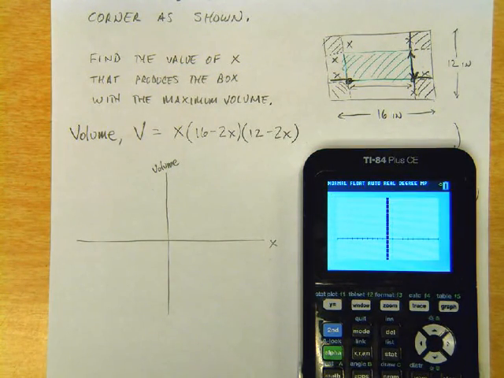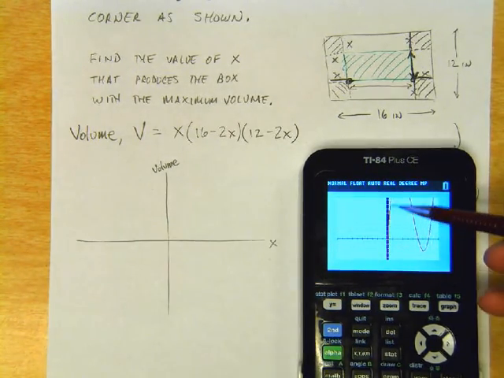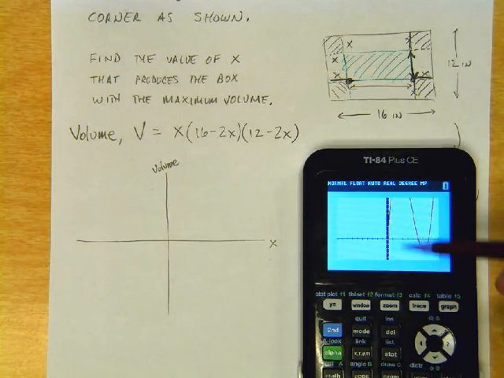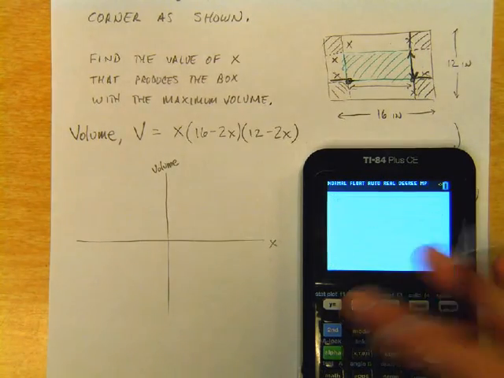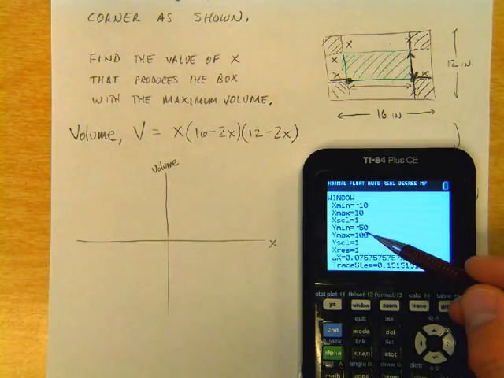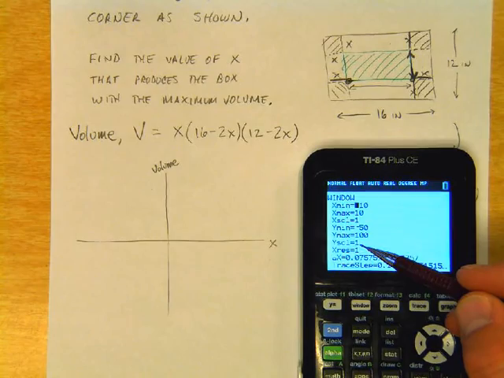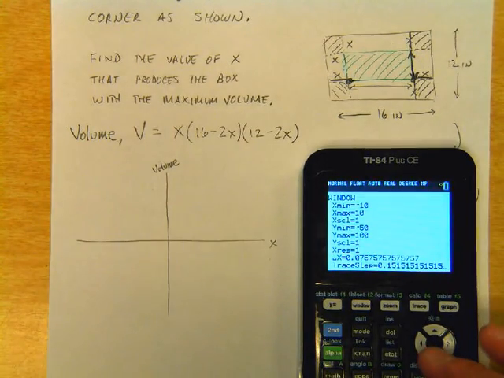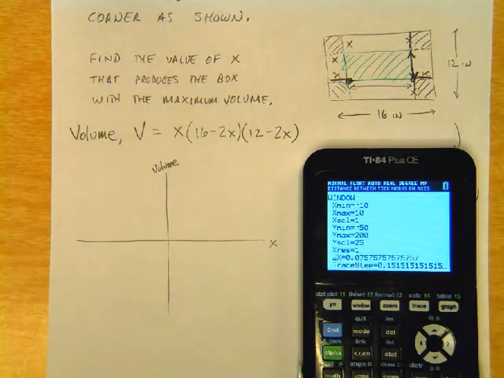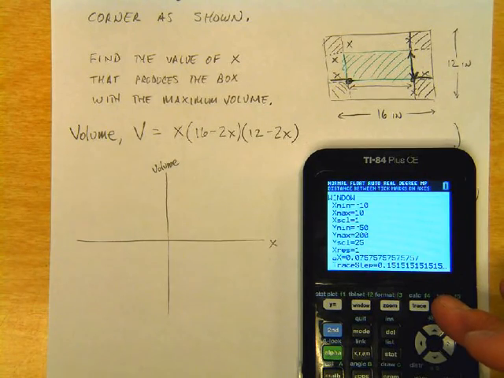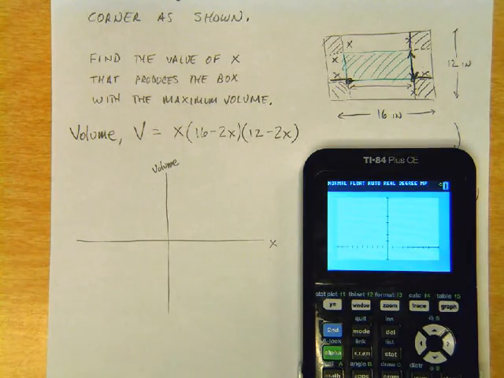We didn't get it yet. Oh, we got the min. Okay, hey, notice, do you see all these, how thick that got? Do you know why it got that way? Because when you go to window, it's going negative 50 to 100 by ones. Let's go negative 50 to 200, and let's go up by 25s. Hey, we got it. That's fantastic.